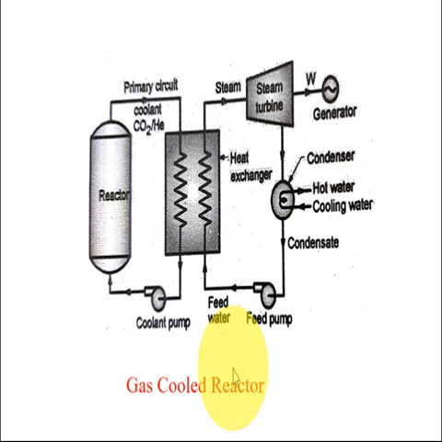Another gas cooled reactor was developed by the USA using helium as a coolant and graphite as a moderator, and it works at a high temperature of 700 to 800 degrees Celsius and 30 bar. So this gas cooled reactor is called the high temperature gas cooled reactor, and the typical efficiency of a high temperature gas cooled reactor is 40%.